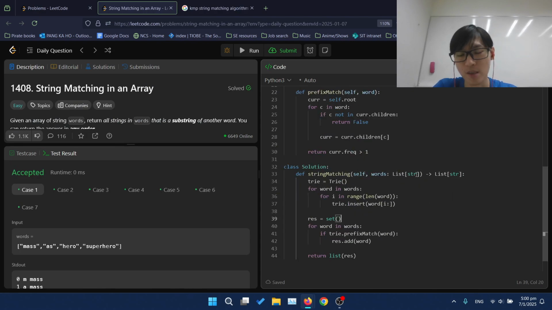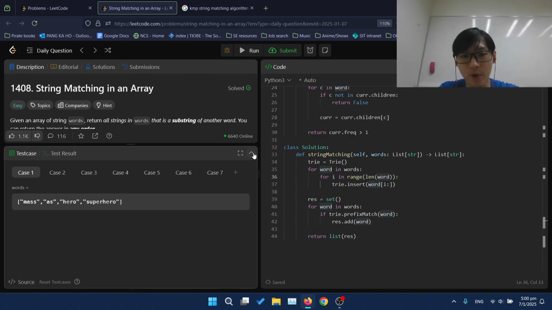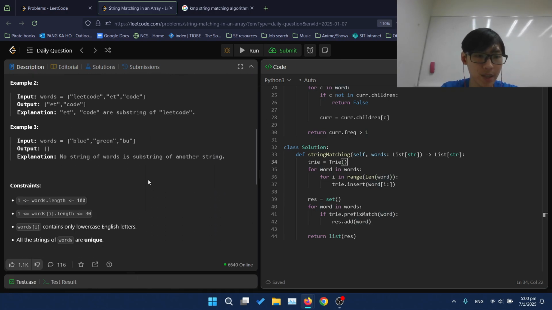So what's the time and space complexity of this? Time and space complexity, this is n times m, right? If we let n be the number of words in the words array, then this is n. And if we let m be the average number of characters in each word, this is n times m.